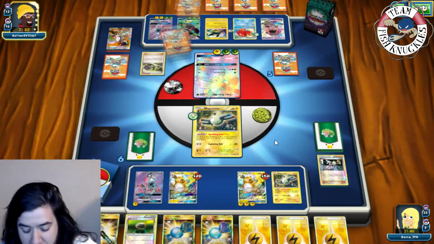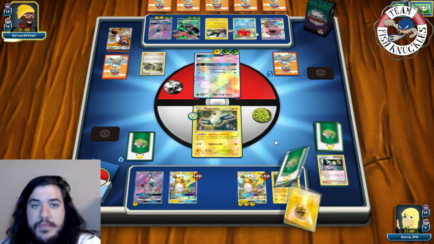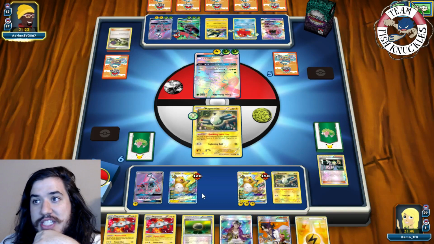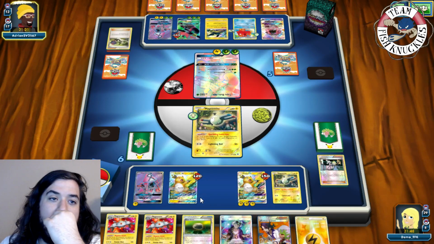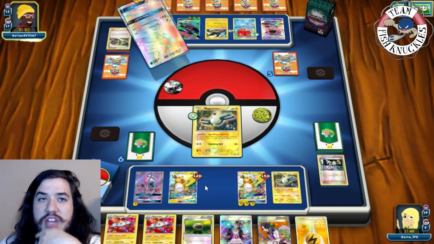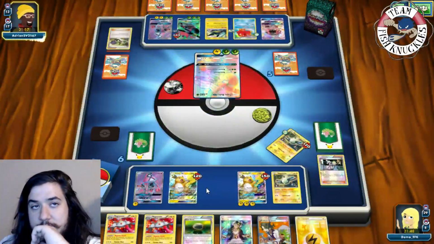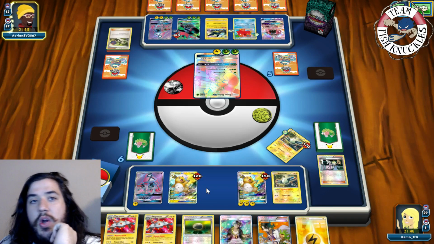Both of us are gonna get new hands here. We're gonna get a Guzma, Sycamore, 2 Magnezones. Oh my goodness. Alright, so there's a Nature's Judgment for the knockout, going down to 4 prize cards. If we top deck a Rare Candy, we might have a chance, but that's the only real way.